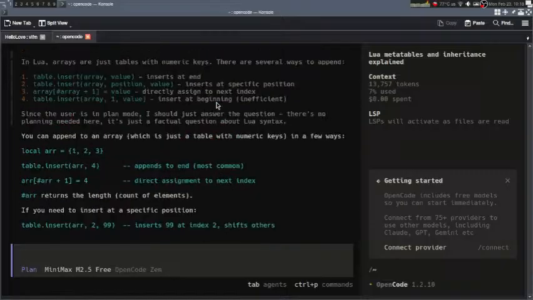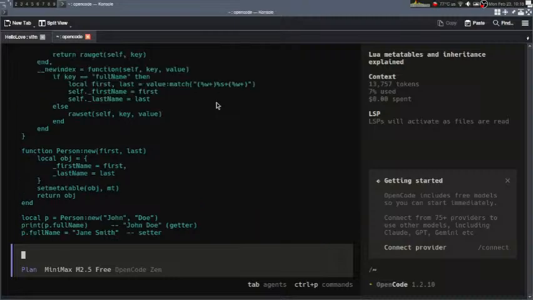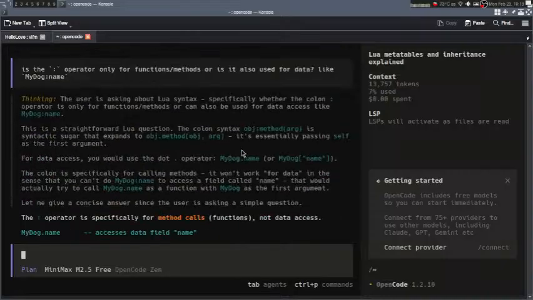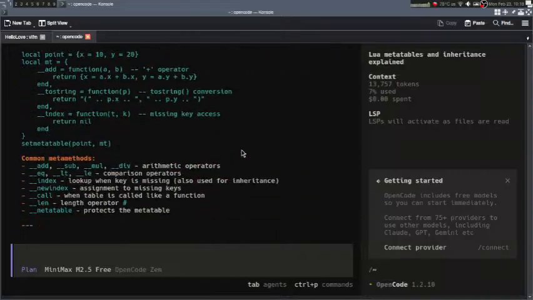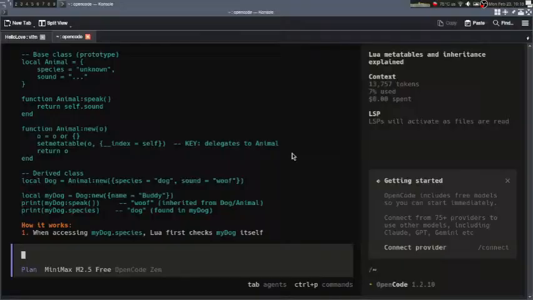Okay, so we're doing new, setmetatable, object. Yeah, function Animal, right?